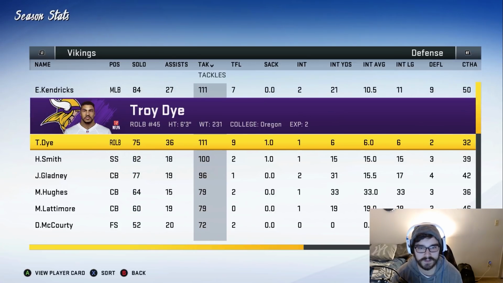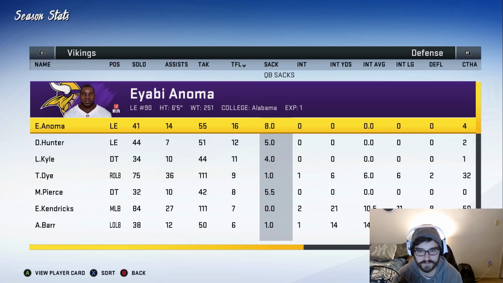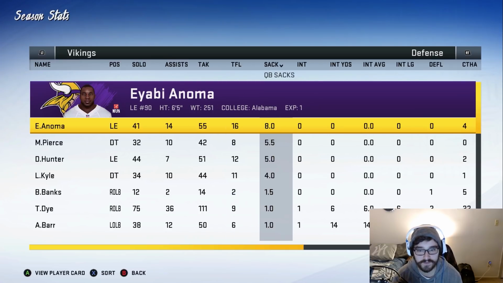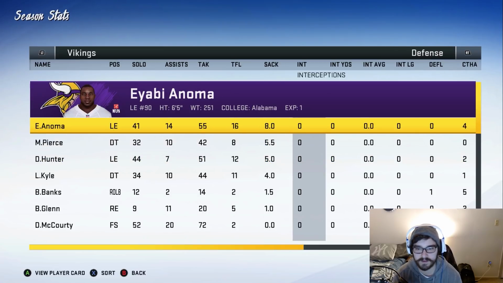111 tackles for Eric Kendricks and Troy Dye. 100 for Harrison Smith. We have 16 tackles for loss for Onoma. How many sacks do we have? 8 for him as well. 5.5 for Michael Pearce. Only 5 for Danielle Hunter. Expected him to do better than this.